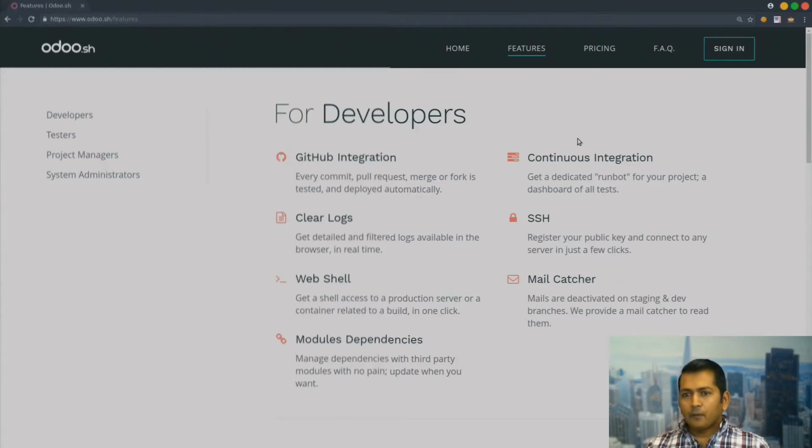Okay. Now I want to start with the point that when it comes to project management, project management has a lot of different users involved. There are project managers, testers, developers, and system admins. So there are a lot of different people involved in project management when you want an ERP for somebody. Odoo.sh does offer tools that cover everybody's needs on one platform. So how do you use Odoo.sh, and how do these different roles help implement this project for your customer or for the end users that you are serving?